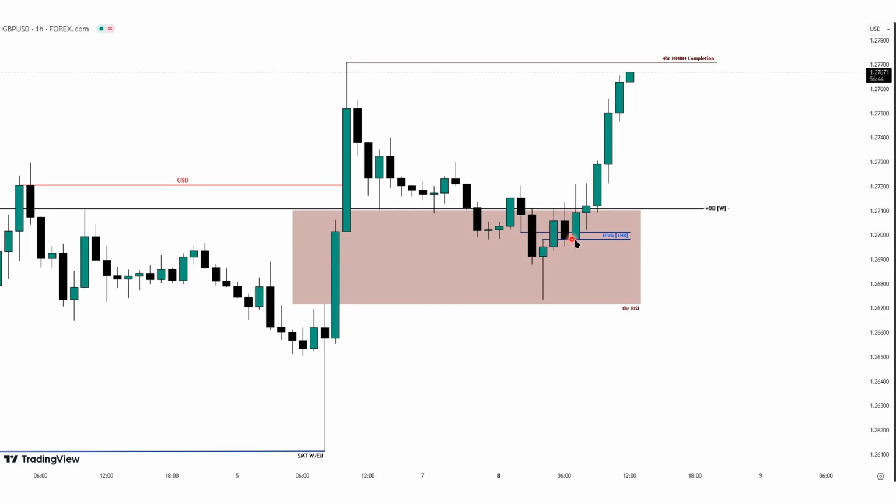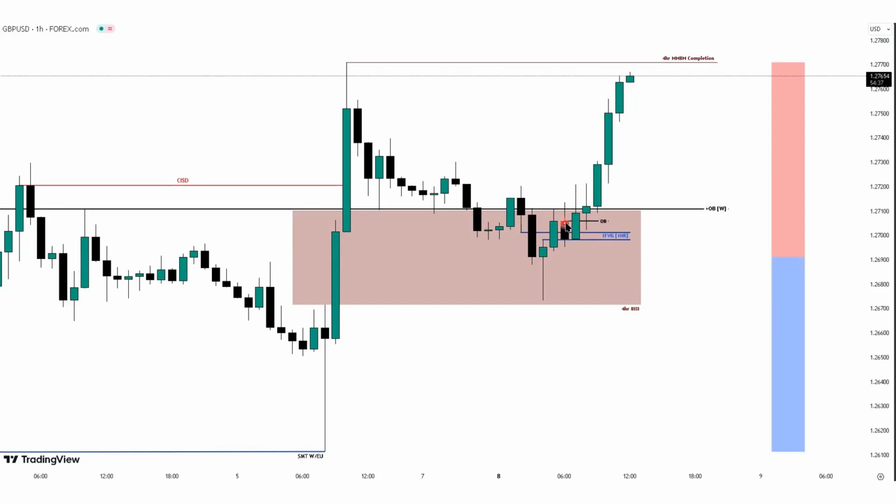We come back into it, we use it as what? An inversion level. Come back into it, we initiate what? Buy side delivery or buy side order flow. We're disrespecting bearish order flow and establishing what? Buy side order flow. And as you can see, we leave behind what? An order block. Once we come off this inversion level, we close above that order block, we come back into it, and then we trade higher.